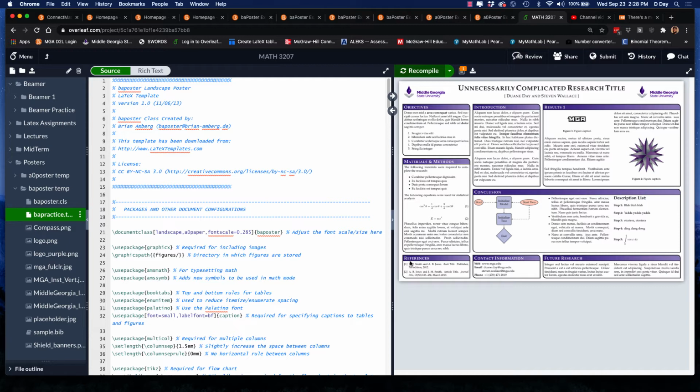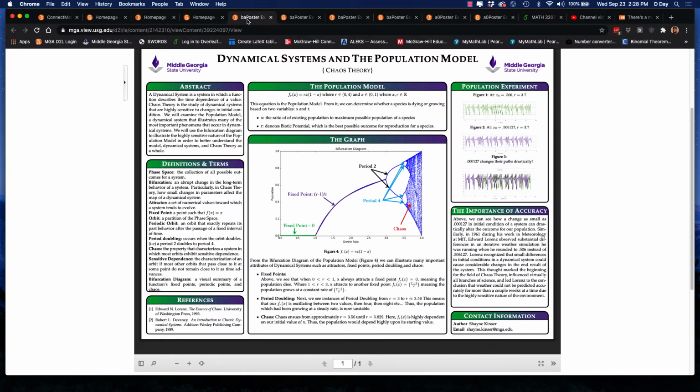So let's look at the examples, look at what people who've done this in the past have included in their posters, and some that I think are good examples I pulled up here. So here's one Nikki did. If you're on the Macon campus, you know Nikki. She helps Jonathan run the MARC. She's the assistant director down there. She did hers on dynamical systems and had a little bit of fun with the color on it. I'll show you how to change all that stuff.